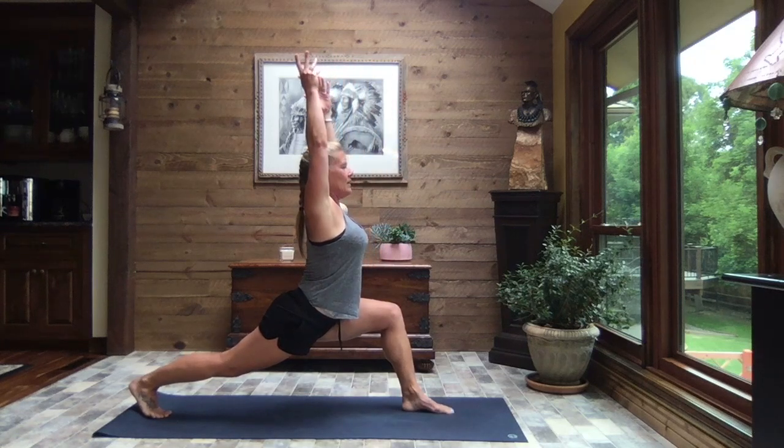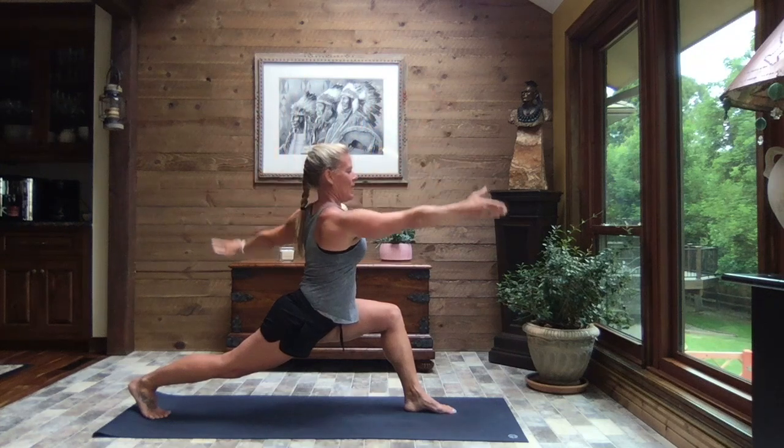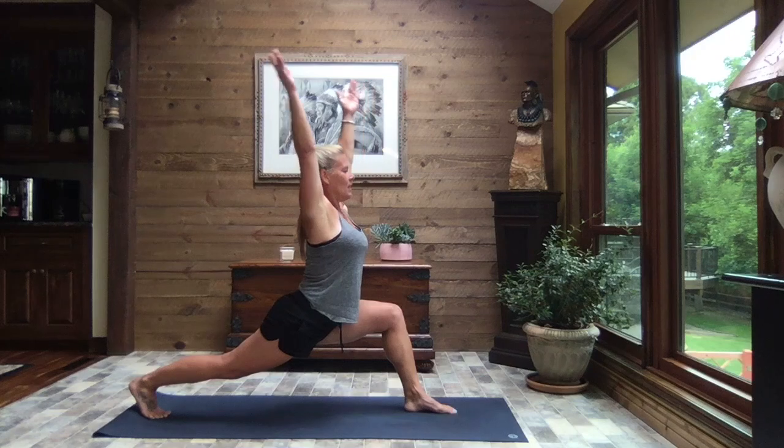Arms come overhead. Here we are at our crescent lunge. Shoulders soft. We're deep into those legs. Find your breath. Those arm circles, don't overthink them, guys. Put a smile on your face. Right arm goes forward, left arm goes back. Big circle. All the way up tall, we're making that brain kick in.